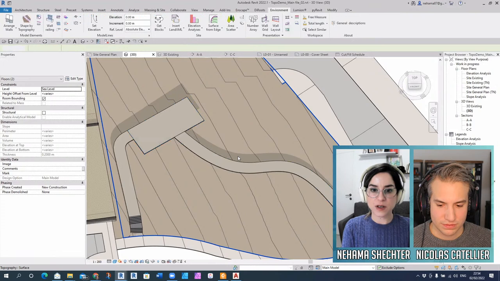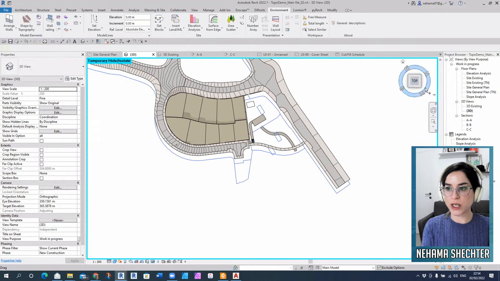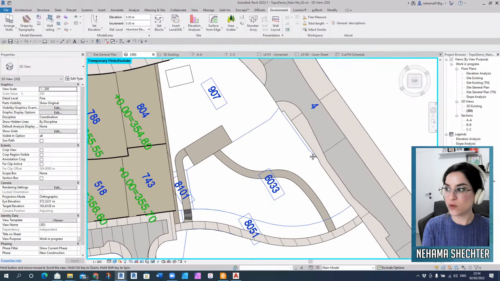So let's just go ahead and reset these shapes. And what I'm going to do is hide this main surface. The surface that you just saw was, again, my starting point surface, so I have it. That's fine. All right. Let's move on and get back to it, right? So I'm going to use surface from edge again. I'm going to create a new topography.